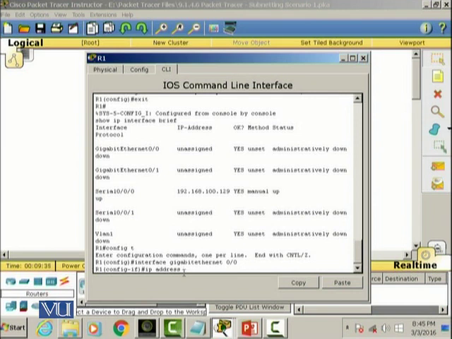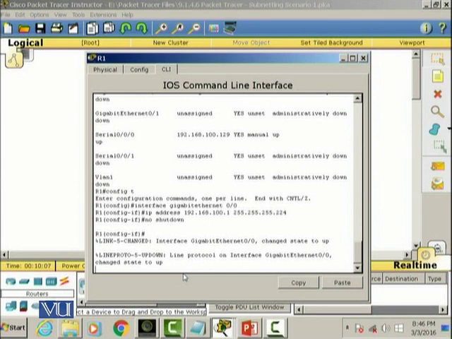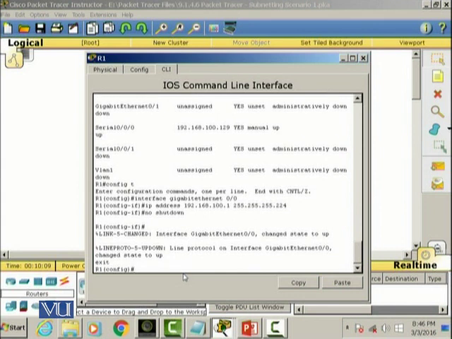So we're going to assign 192.168.100.1, because .0 is the subnet ID, and .1 is the first host address which we are going to assign to this interface. And then the subnet mask 255.255.255.224. All right, we have assigned this, and we're going to execute the command no shutdown to bring the interface up, and then exit.